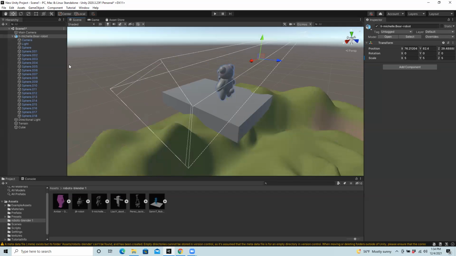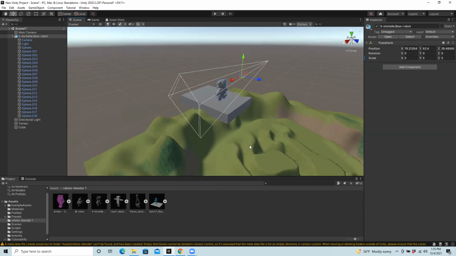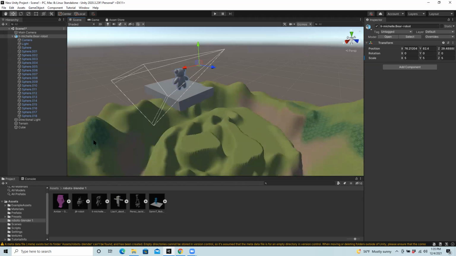I've also brought in some elements I don't necessarily need. There's a camera and light coming from Blender, but it's actually going to be better just to use the Unity lighting and Unity camera. So what I'm going to be doing is opening up the blend file and making some edits to it to prepare it for use over here. One advantage of dragging in the Blender format is that if I open that file and edit it, it'll be updated back here in Unity. So that's probably a good workflow.